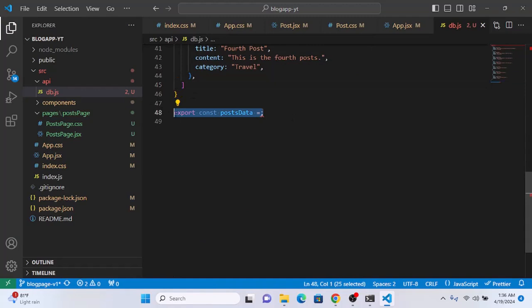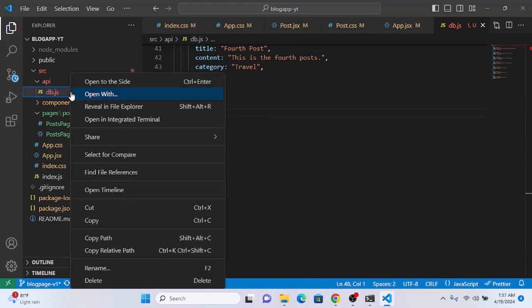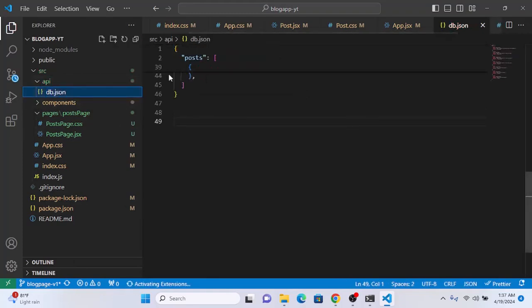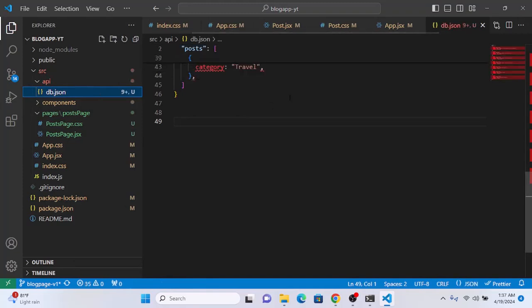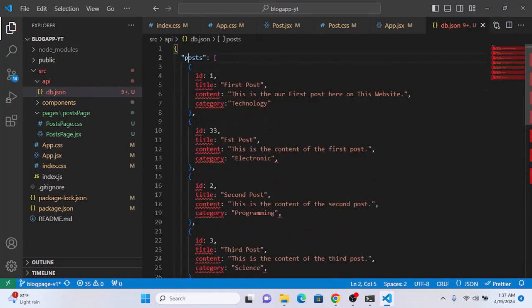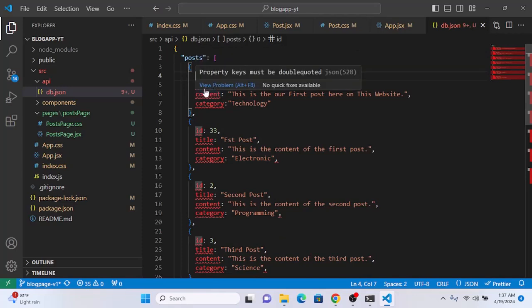So we kind of have the same thing, but we have to change the format. We have to say the format has to be JSON. Yeah, as you can see, even the icon has changed already. But also, look, we have red lines. Also, we need to change all of this here as well. They need to be strings, all these things which are red.